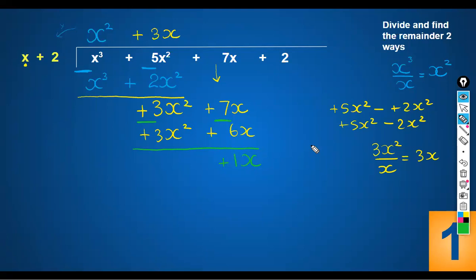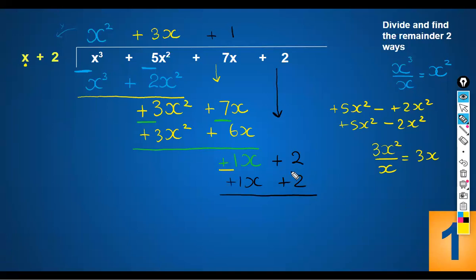Who do you think is going to join the party now? Who has not joined the party as yet and is yet to join? The 2, correct. Mr. Positive 2 finally comes down here. And we say x into 1x. 1x divided by x is just 1. Take this black value here, this 1, and multiply both of them by 1. 1 by x is positive 1x. 1 by 2 is positive 2.